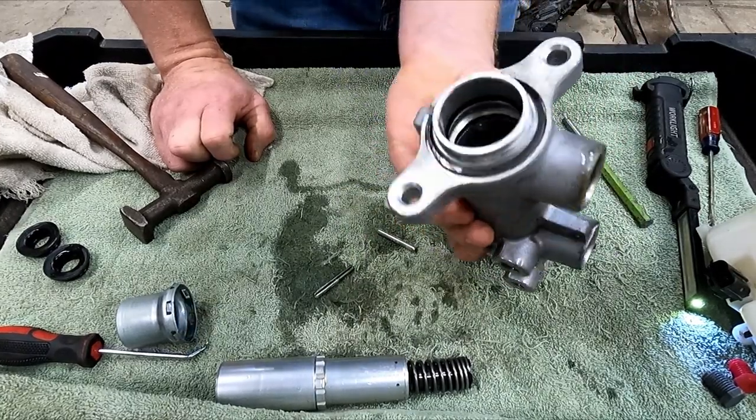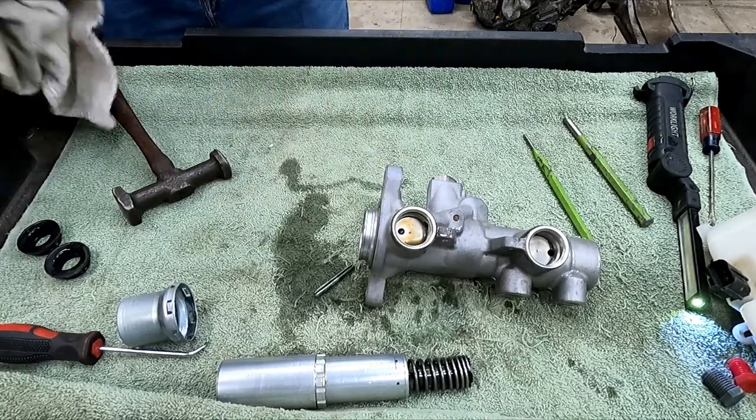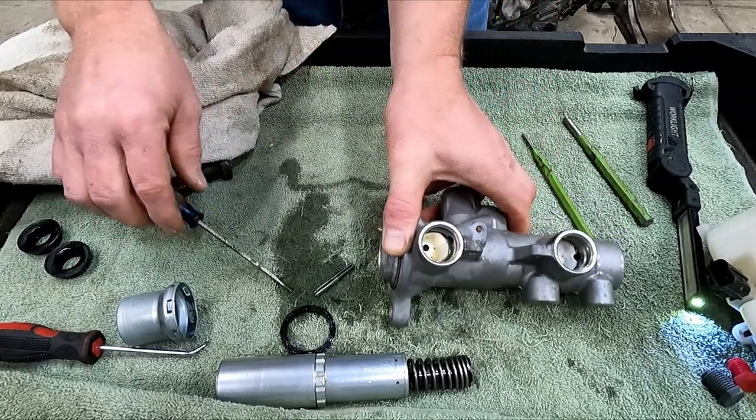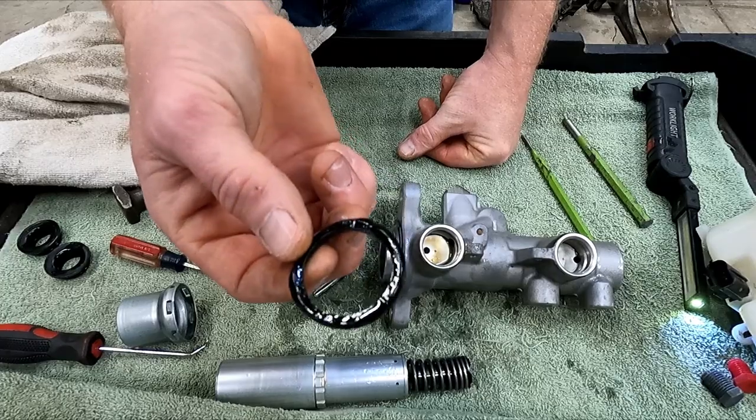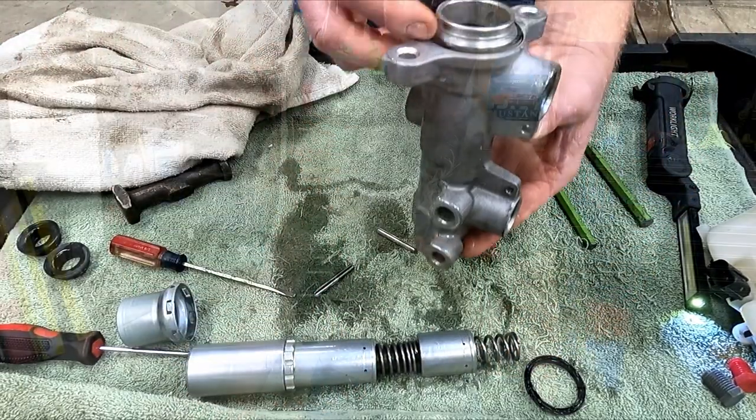It's trying to come out, but that seal that was wrinkled up is a problem. So let's go ahead and pull that seal. Okay, there's the seal. I suspect that this is what was failing inside.